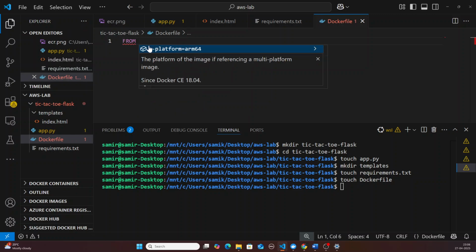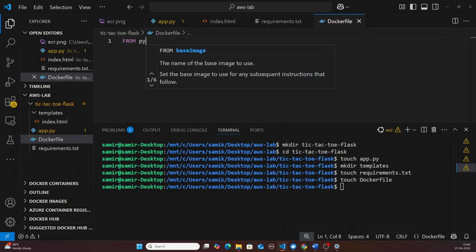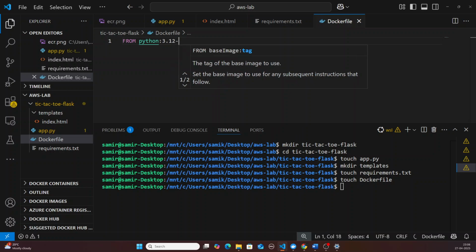We'll be using Python as the base image, python:3.12-slim.